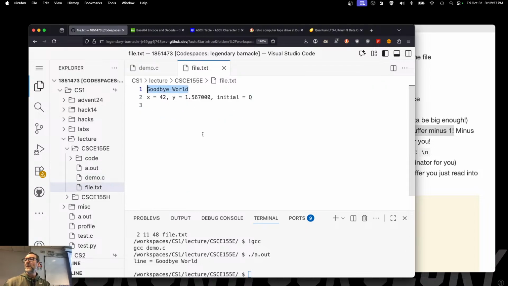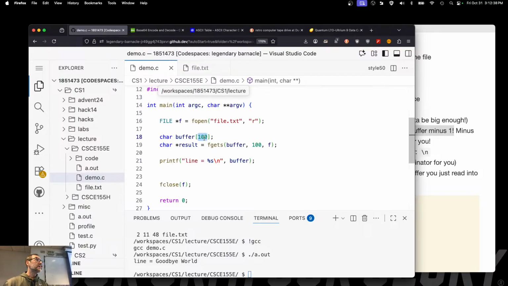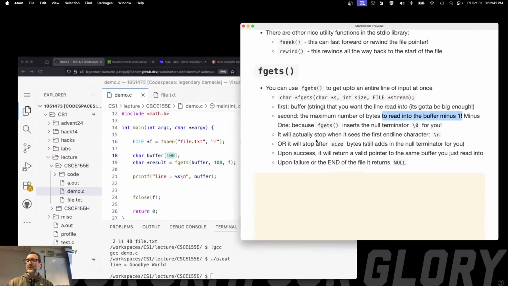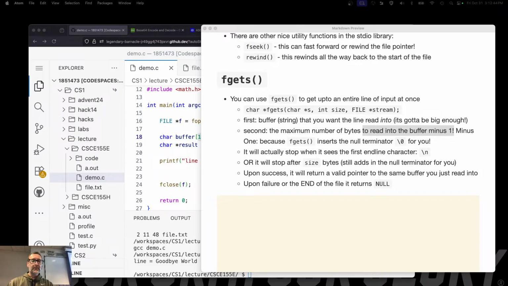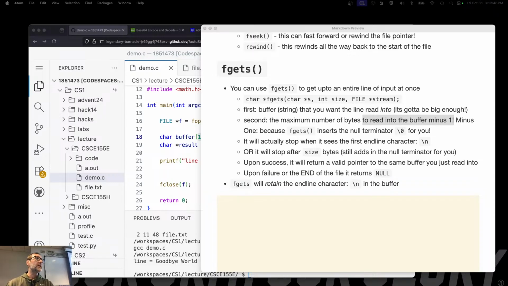So, fgets, what is the character that it stops at here? The end line character. So what does that tell you about what's stored in that string? It'll retain the end line character for you. So another observation here: fgets will retain the end line character in the buffer if it reads it.